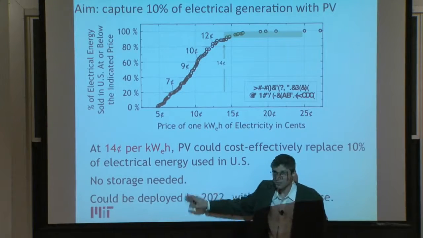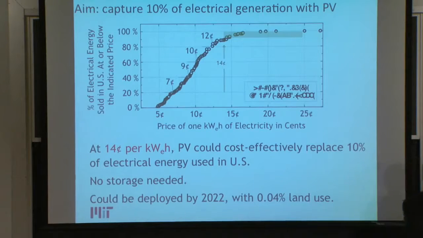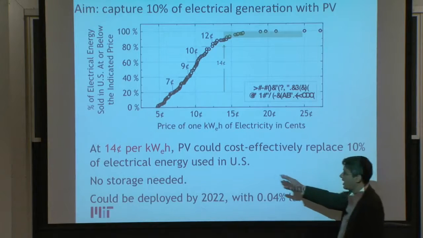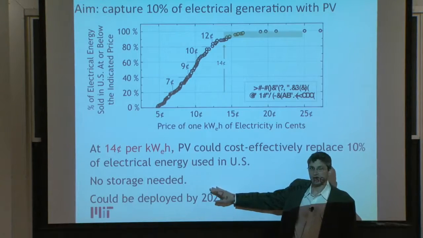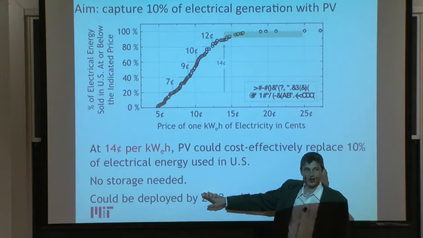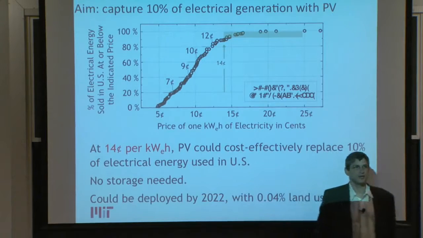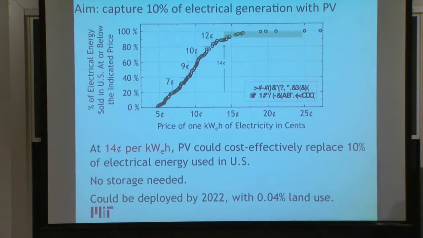But another really important point is, if anyone says I'm going to replace all of the US electricity needs with solar, ask them how they plan to store 90% of that energy, okay? The grid can't take it. The grid is not a battery. I mean, it sort of is a little bit, but it's not a lot. It can't handle the storage that you would need if you replaced everything with PV. And in fact, there's no storage technology that exists right now that could handle it, right?